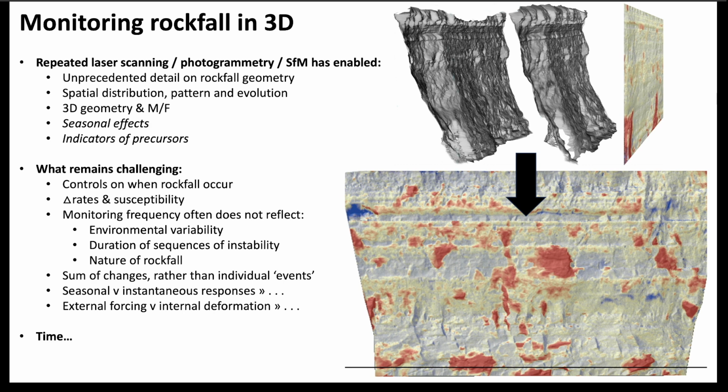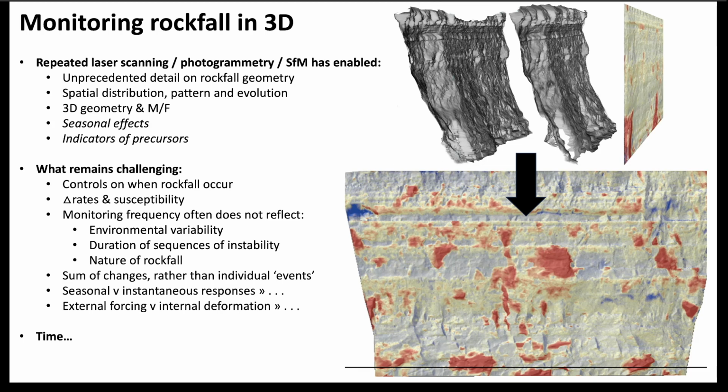So this is a section of cliff, it's about 70 metres high. The red areas are areas that have fallen off via rockfalls, and the blue areas are areas which have experienced some kind of change, which might be bulging out. If you were to do this every week or every month, you perhaps gain an insight into the seasonal response of the cliff to changes in the weather conditions or the nearshore wave climate, for example, and you might get some indicator of the precursors of what happens in the lead up to some of these events.